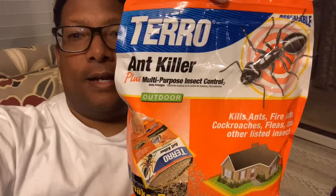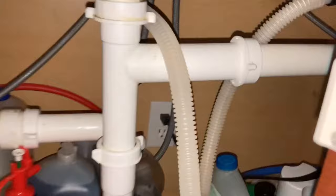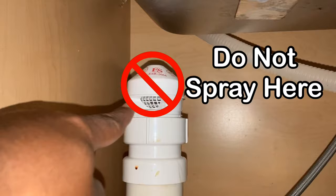Here's a tip: for the outside of the house, use a product that has granules so ants will take them to the nest and destroy the queen. I recommend Taro Ant Killer — spray it around the outside perimeter of the house. Do not spray it where water drains. If you have gutters, I sprayed around the gutter but don't spray near the end where water comes out, because it may wash the chemical into the drains. Also, make sure you spray underneath the sink cabinet. Sometimes ants get in through the air intake area from the dishwasher and crawl through the piping to show up in your bathroom.